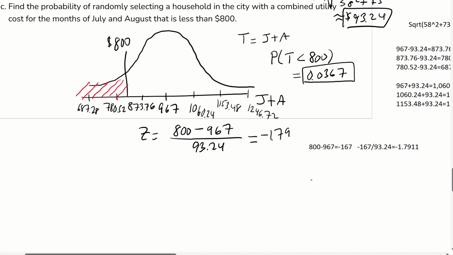All right, so that's one way to do it. I'm going to show you how to do this using the calculator, because this time the upper limit is 800. The lower limit is basically negative infinity. So we're going to use a really, really small number, like close to 0, for example 10 to the negative 9 or something like that. And we'll do this on the calculator to see if we get that same answer. It should be really close to that answer.